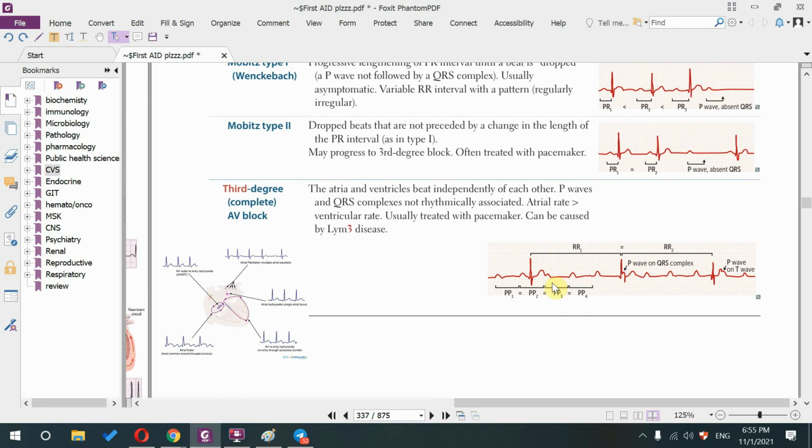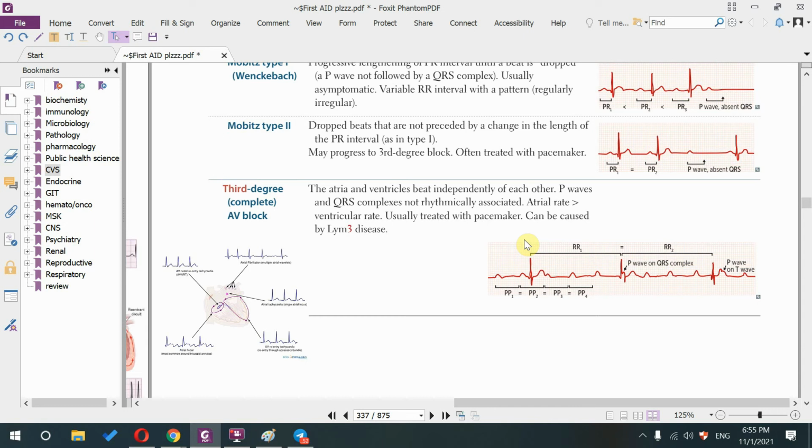Okay. It can be secondary to Lyme disease. Can someone tell me which stage of Lyme disease will have it? Is it the first stage, second stage, or the third stage? Third stage. Good. How do you treat it? Oh, someone got tricked. Excellent. One more person got tricked. Excellent. One person got it correct. So they love to trick students with this.